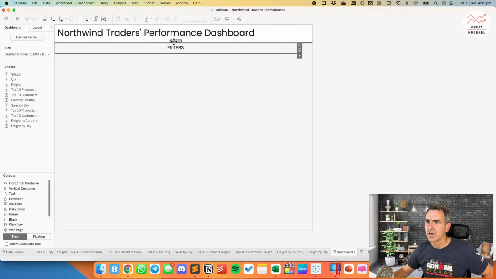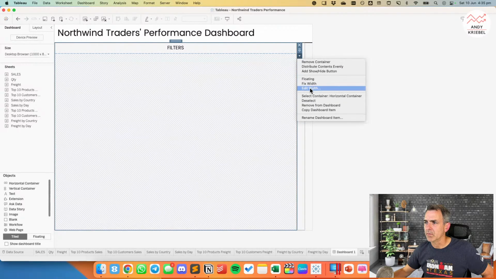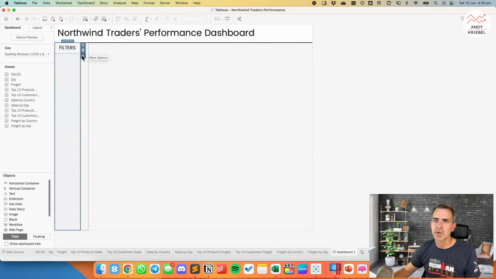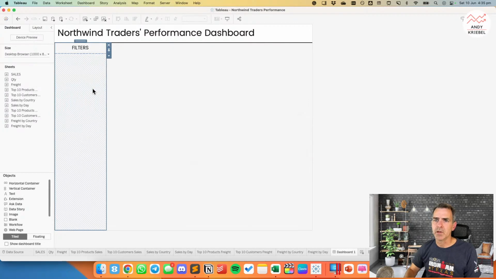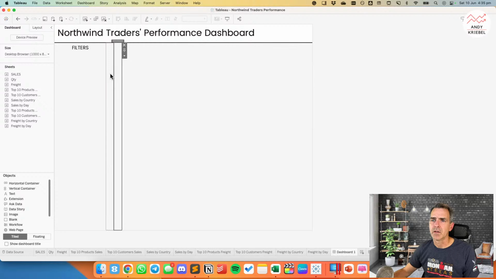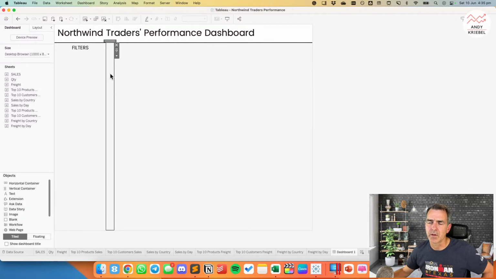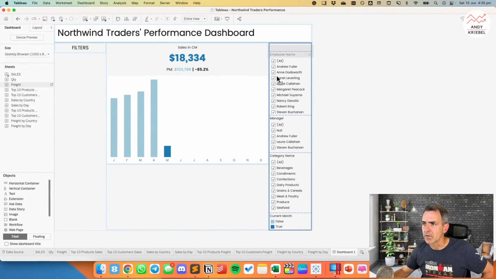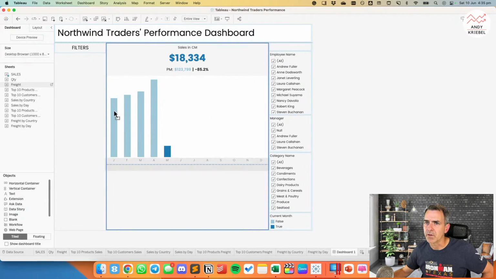Okay. So width, let's make this one, let's start at 100 maybe. No, it's going to need to be bigger than that. And these two I'll fix as I go through. Okay, so we're going to start with my sales is going to be there. My freight is going to be, where's my other container?